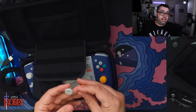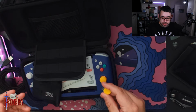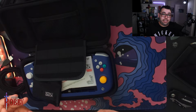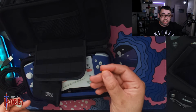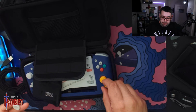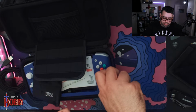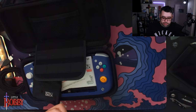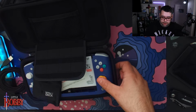If you're like me, I tend to enjoy a concave thumbstick on my right, one that goes in instead of comes out. So I could pull this original one off, I believe. Should just be able to pop off. Oh, there we go. And then we could slap this one on. I'll actually do that right now because that's very cool.